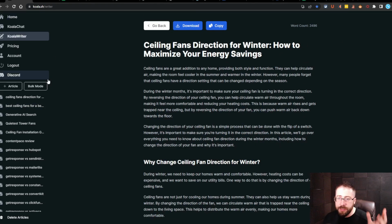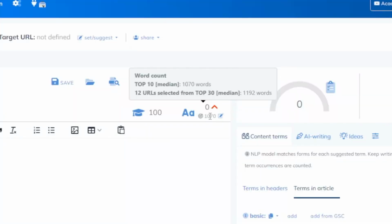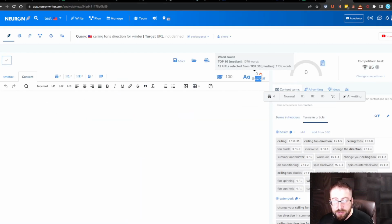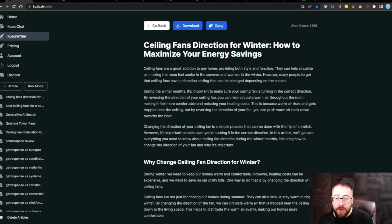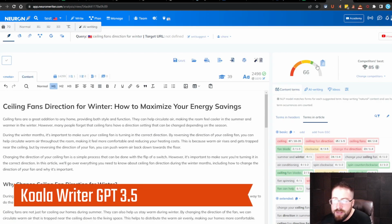So let's get into GPT 3.5 versus GPT-4 on the info article. Now, there is a clear difference in the amount of words. The GPT 3.5 wrote quite a bit more. I think that's why GPT-4 did quite a bit less. It's just doing better on the SEO. The average for this article says it only needs 1,100 words. So there you go, fresh out of the box, nothing added to it.